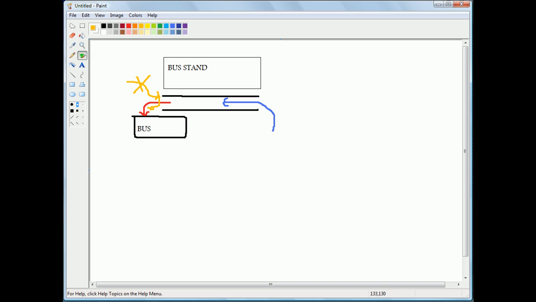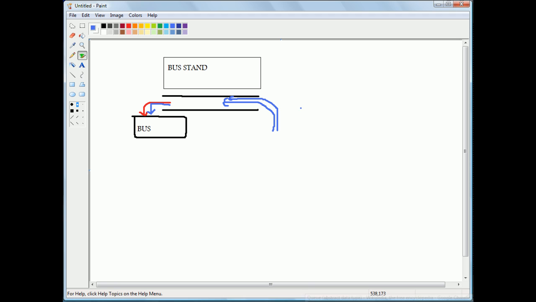People always need to go into the queue from one side and come out of the queue through the other side. This is the basic thing that comes to our mind when we say queue.